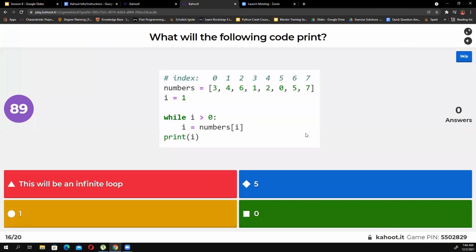Another coding question. What will the following code print out? This is with list, with while loop.